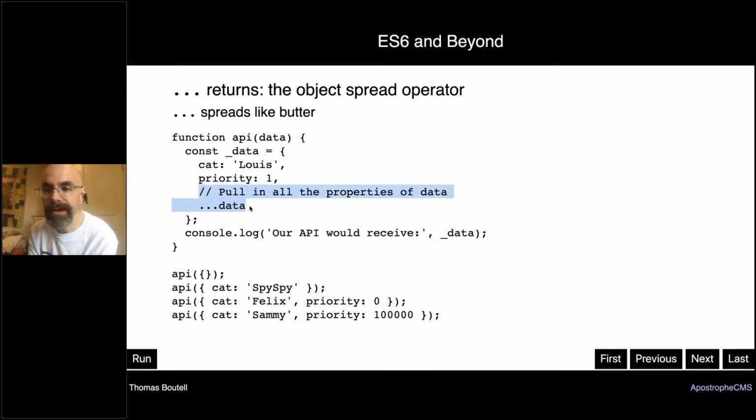When we say dot dot data, what we mean is take all the properties of data and smush them into this object right here. That will only take properties that exist in data. So if data literally has no property for cat, for instance, then it won't smush. So this is a really graceful way to deal with object defaults or property defaults. It is far from the only use for this. You'll see it a lot if you're a React programmer. You'll see it a lot when you're working with stores and reducers. It's a really elegant way to write those. Comes up in lots of contexts, but this is one of my favorite examples.